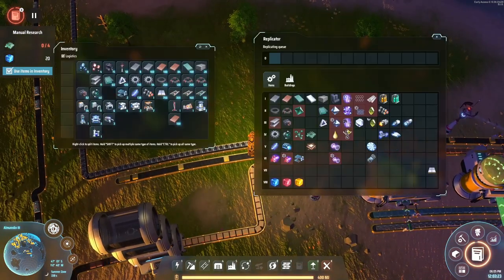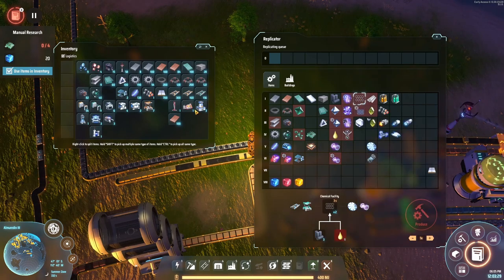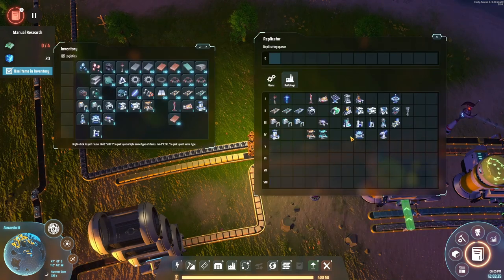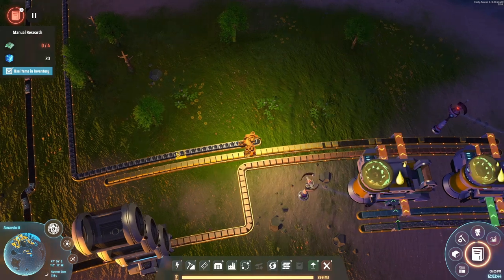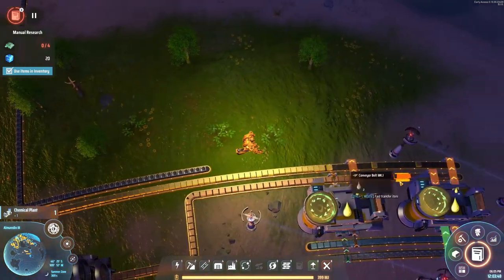So, we need that. We get in here both the ingredients. Time to make some more chemical plants. Where are they? Where are they? These guys. Let's make two of them. I don't know if one is enough or two is enough. I have no idea, but here we are.